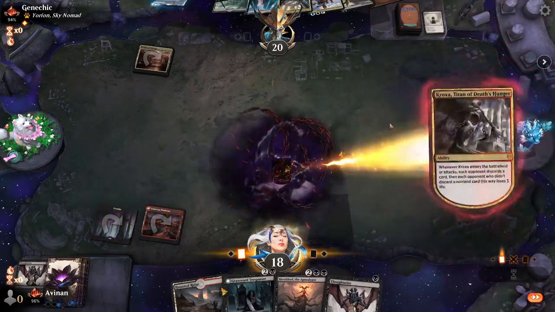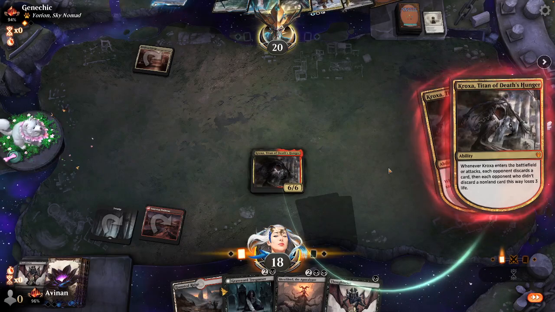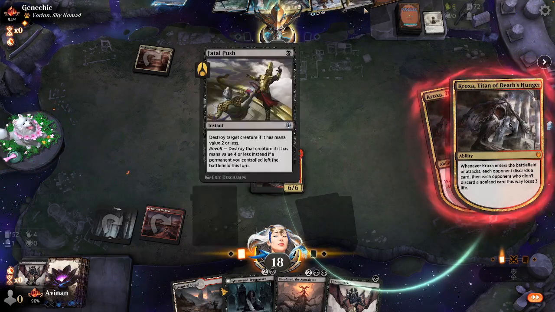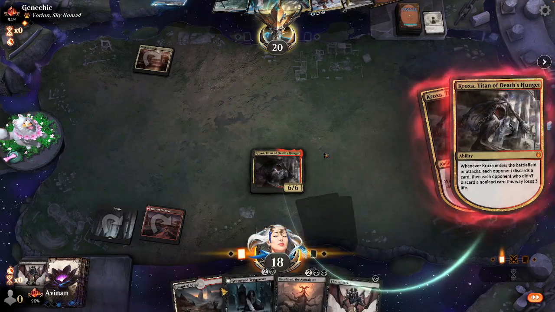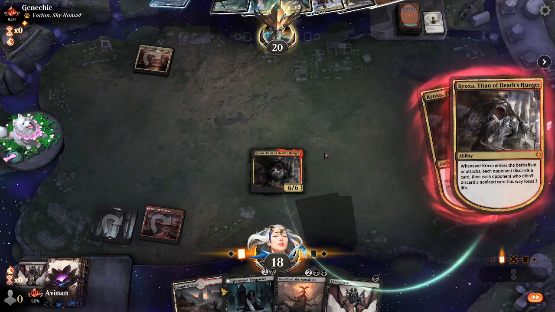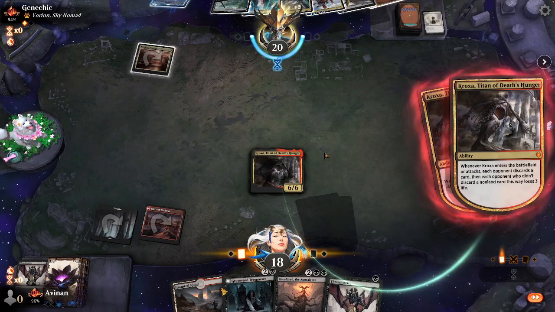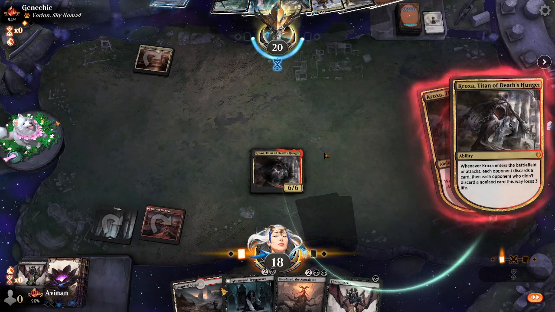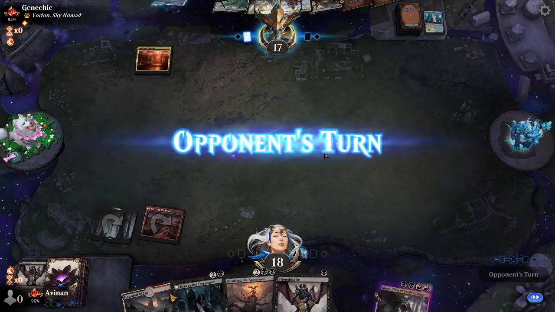Pretty mana efficient. Get a card out of their hand. Hopefully they ditch Teferi, although they'll probably ditch a land here. I could see them ditching the Fatal Push if they don't think I'm on a creature plan, and then I can punish them with this Graveyard Trespasser. Alright, so they do ditch a land.